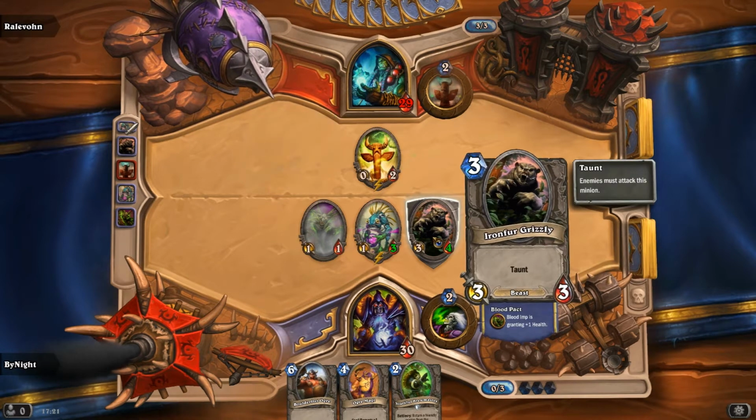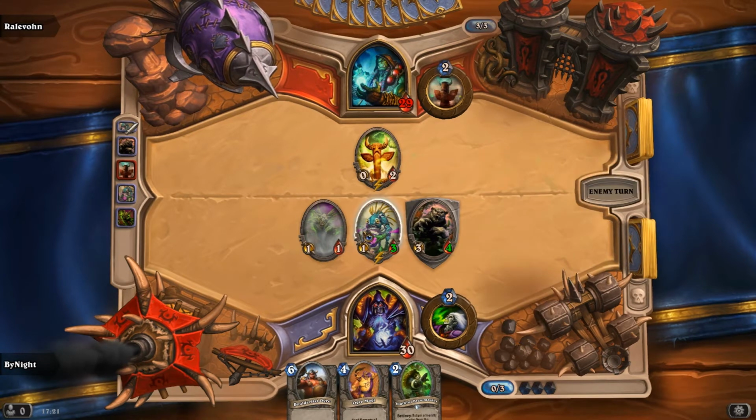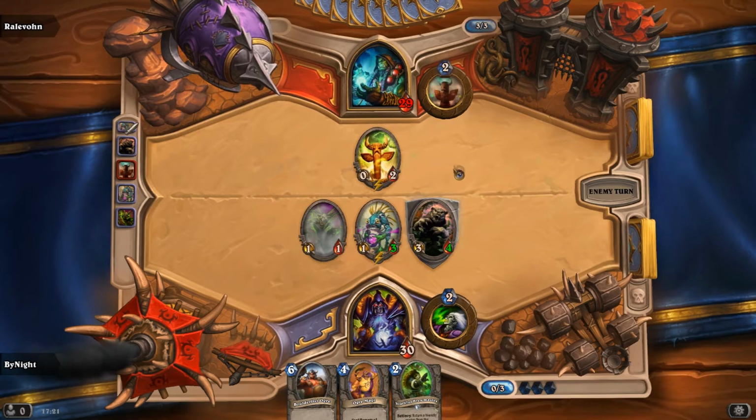So the Iron Trickle has taunt, which means that he can't actually attack either of these 2 cards or my face until this minion dies. So that's what taunt does. It essentially forces the enemy to attack it.